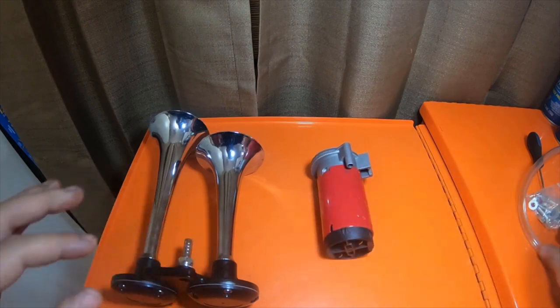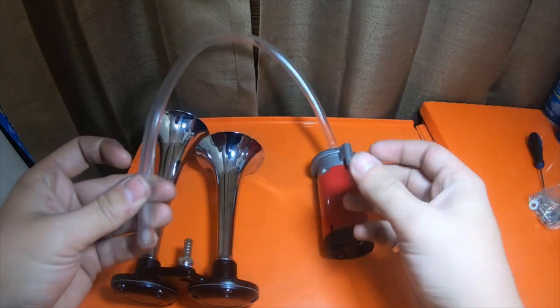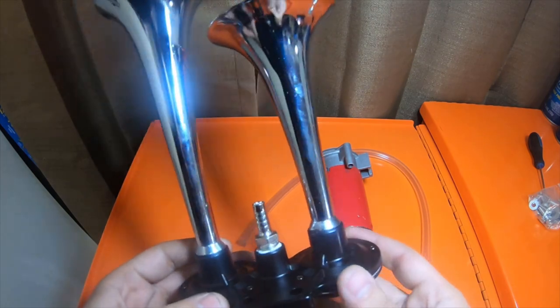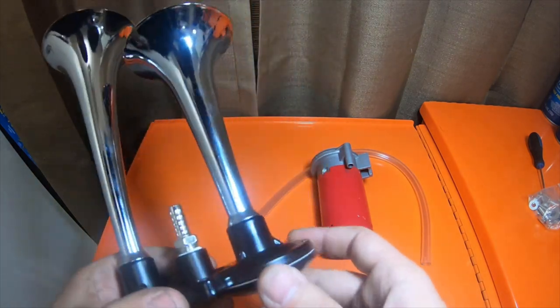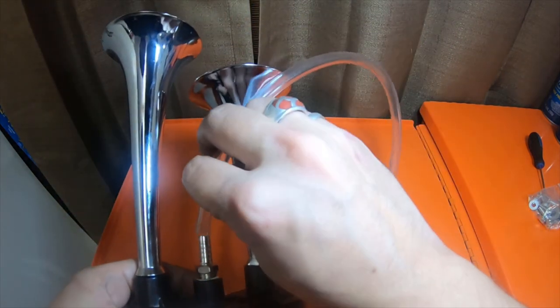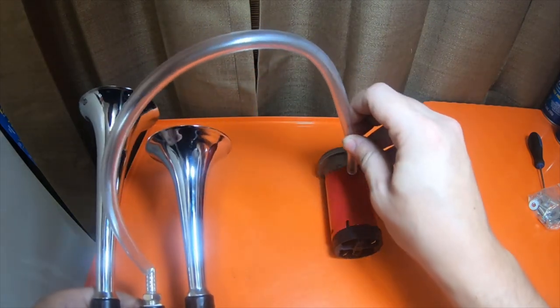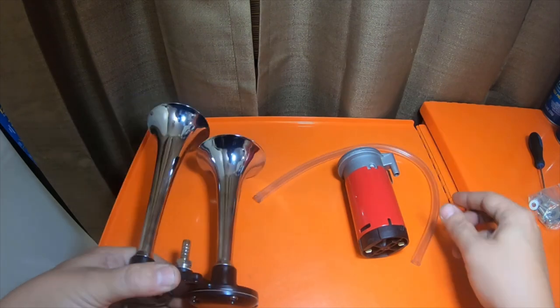The horns, one hose. I think I'm going to be using this one to install on the Forerunner instead of the other one, and the reason being is it takes one hose. It doesn't take a Y to split it or anything like that. Just one hose, and you're done.